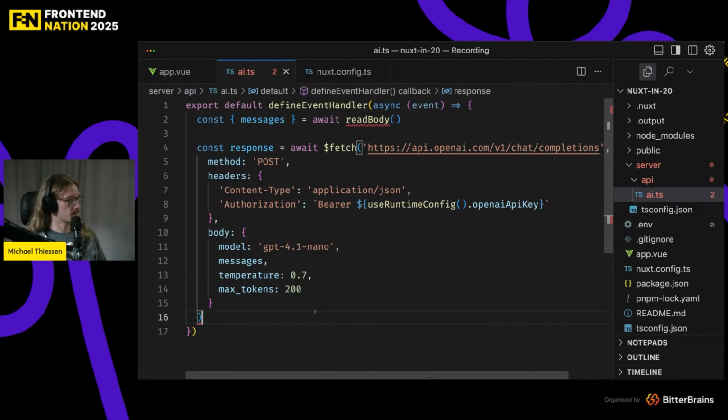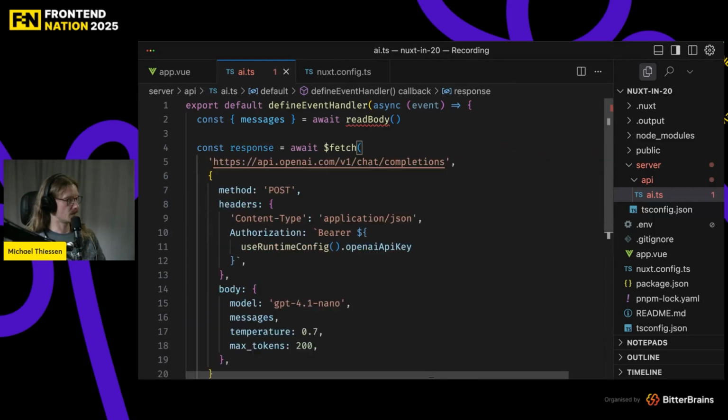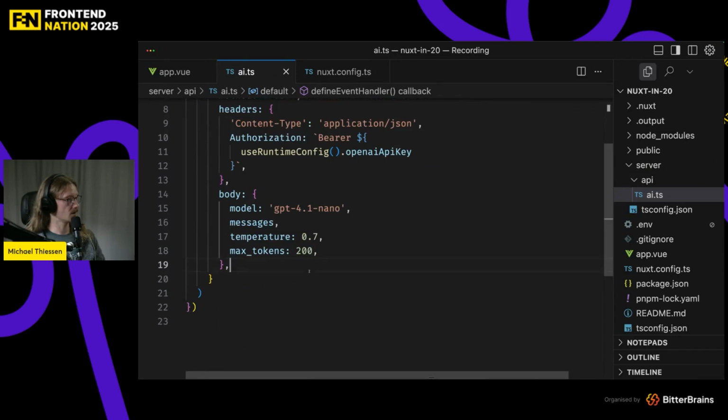Then, missing a bracket somewhere. I need to pass the event in here. That's why it's giving me that error over there. And then we need to do that JSON spelunking again. Got rid of that.